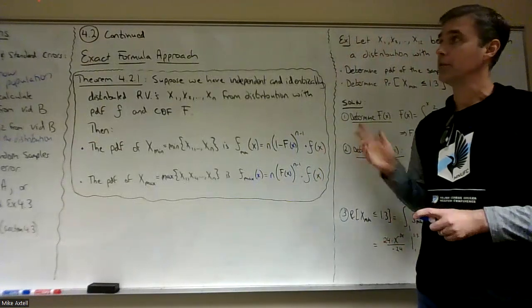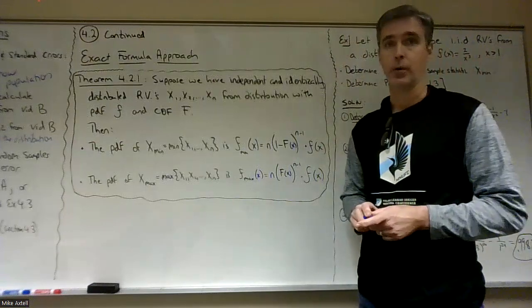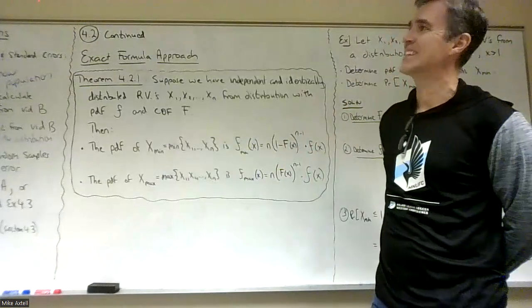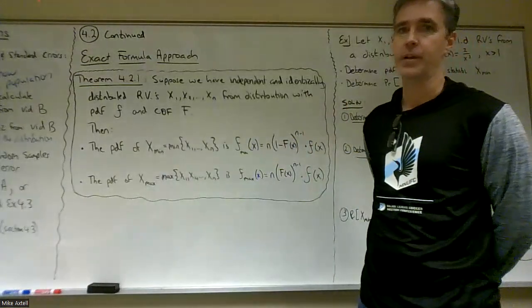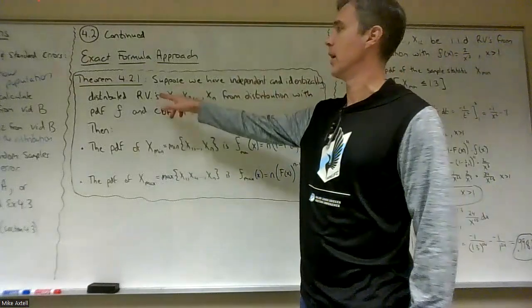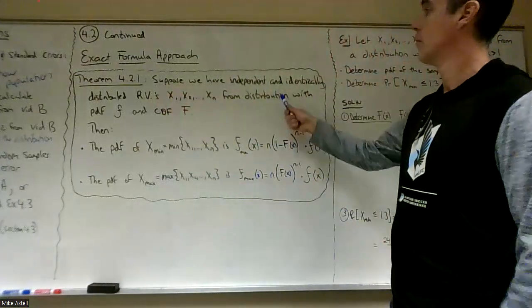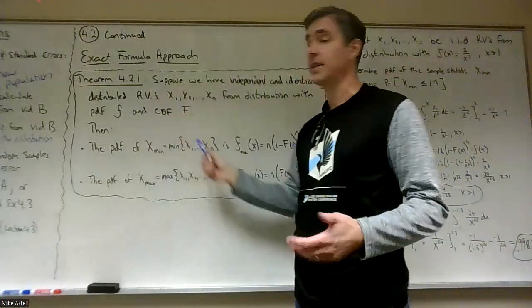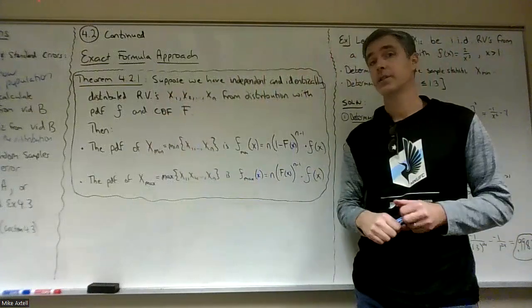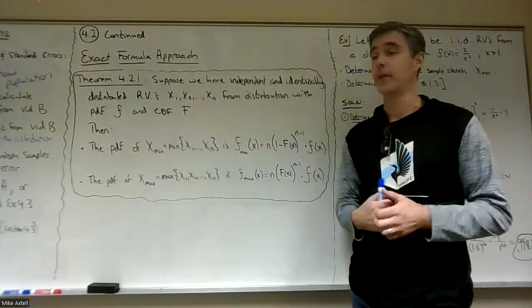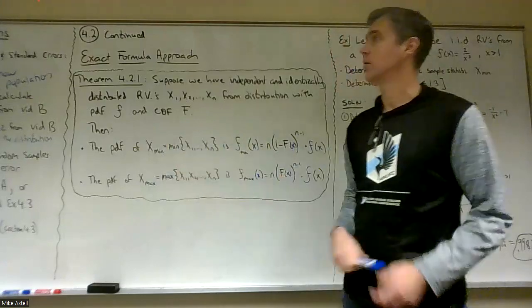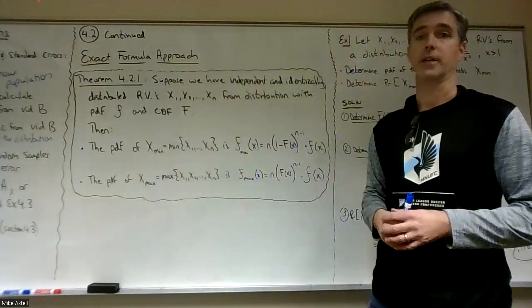And it's likely that you've seen this result from Math 313, all right? And perhaps we'll prove it in class, or at least one of these two in class. All right, so here's another time we can get an exact value for the sampling distribution, the standard error or some such thing. All right, so suppose we have independent and identically distributed random variables, x1, x2, up to xn, from a distribution whose PDF and CDF I know or have been given to me, all right? Then for two test statistics, I can calculate the PDF perfectly. The first test statistic would be to select the minimum of those n random variables. That's going to be our test statistic.